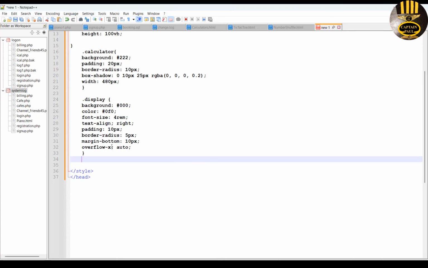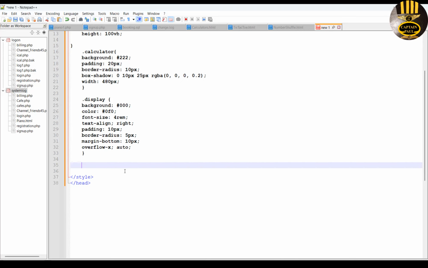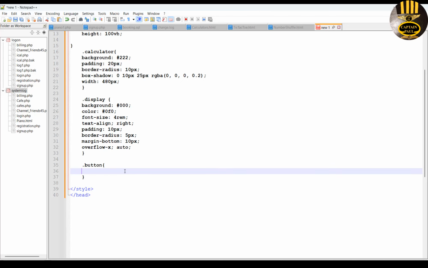Next, my buttons. So for the buttons, let's come down here and just say dot buttons. How I want my button to look like. Now display, that's going to be the grid. Display, grid.